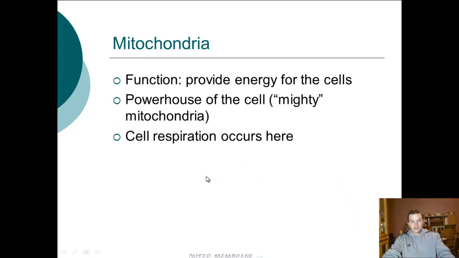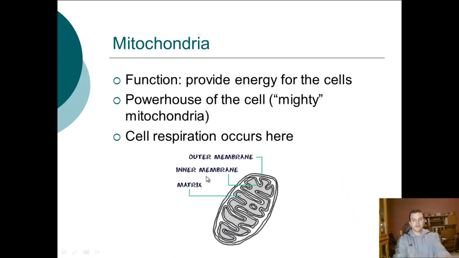So then we got into the mitochondria, which I already spoke to a little bit. It provides energy for the cell, acts as the powerhouse, often called the mighty mitochondria. And the process by which that energy is acquired and used is called cell respiration. That's going to be our next unit. We're going to get into what we call cell energetics. How do cells get the energy they need? So we'll get into photosynthesis because that's where it all starts, and we'll talk about how cell respiration is very similar to photosynthesis, but pretty much the opposite.